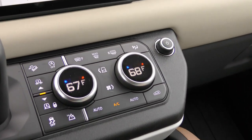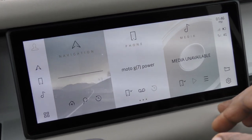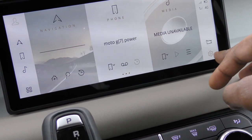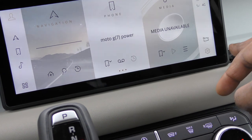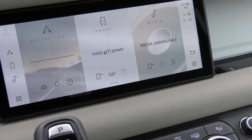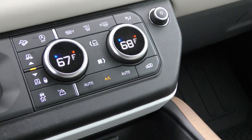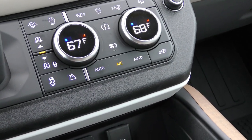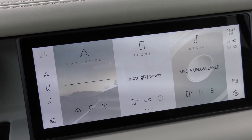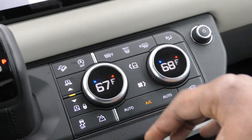Okay, so stepping in, I did not know how to change the controls, and I was getting pissed off initially. It's like, oh my god, is Land Rover seriously making me go into this screen to freaking do every one of my changes? I was really getting pissed off, and then I finally figured out, right? Because there's a couple things that I think should never be a touchscreen only interface, and that is your temperature control. I don't have time, right, to go ahead and turn on the heated seats in a control module, infotainment screen, touchscreen, while I'm driving. That's too much work, right? We're lazy. That's why we bought the car, right?